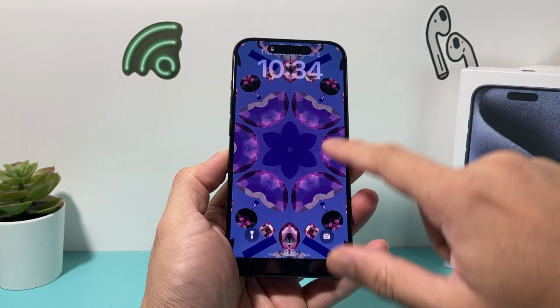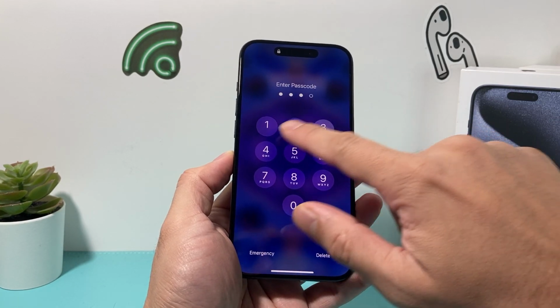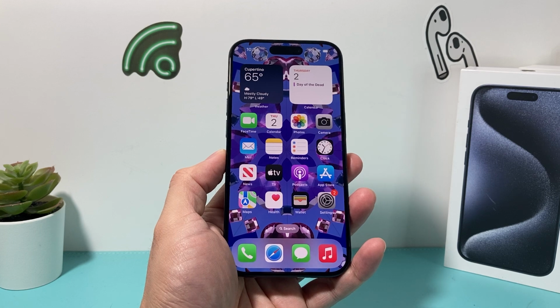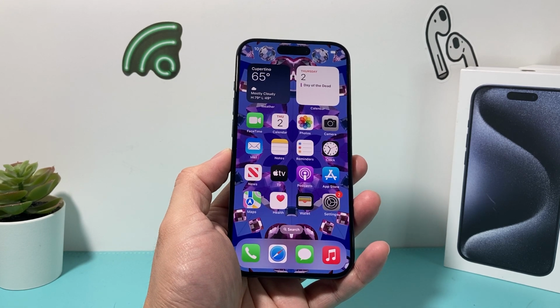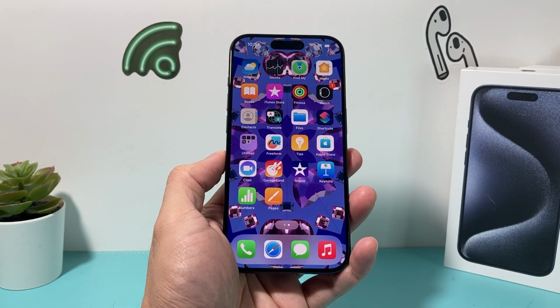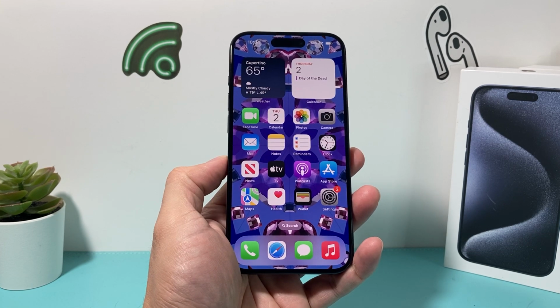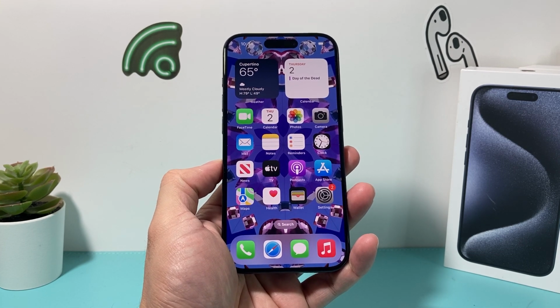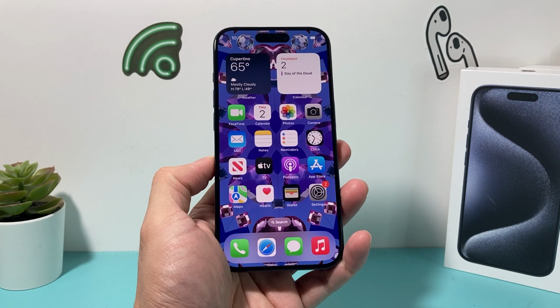Hey guys, Tech with the video for you guys with one thing you must do after you do a software update on any iPhone or any iOS device for that matter. And this is going to be one of the very first things we like to do, and we're going to explain to you why you want to do that as well. And what we're talking about is a forced restart.